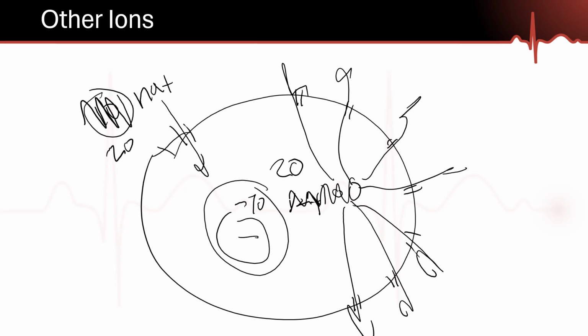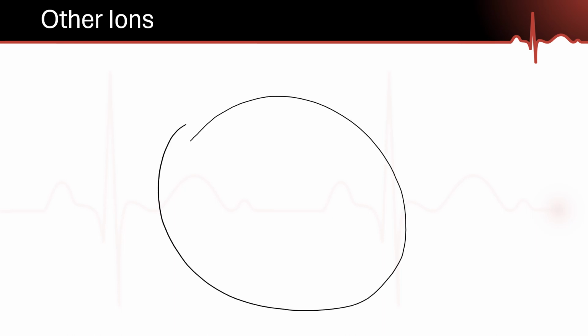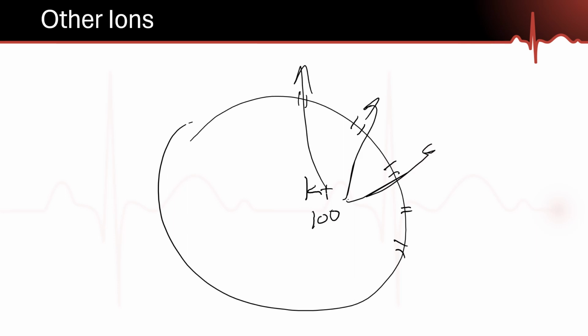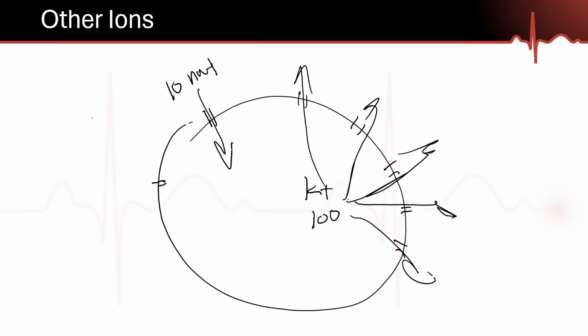But now we're going to look at this exact same cell and pretend that it has some permeability to chloride. So to start off with, what we're going to say is that, again, 100 potassium ions are leaving over this period of time through these leak channels. We know that 10 sodium ions are coming in through these leak channels as the membrane potential is developing. And now we're going to have some chloride leak channels.